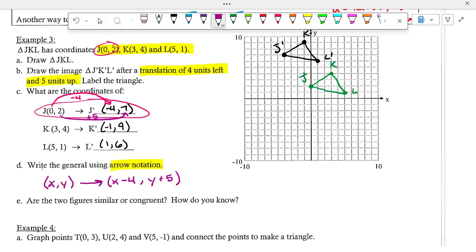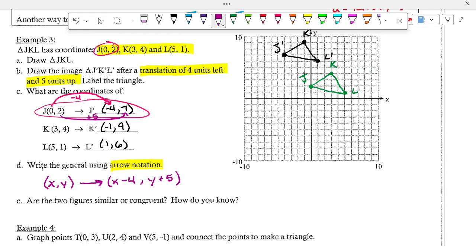There's 2 ways you can do it. You can either base it off of the words, or you can look at the points themselves and ask yourself, okay, how do I get from this x value to this x value? How do I get from this y value to this y value? And then I would check it for the other points just to be safe.